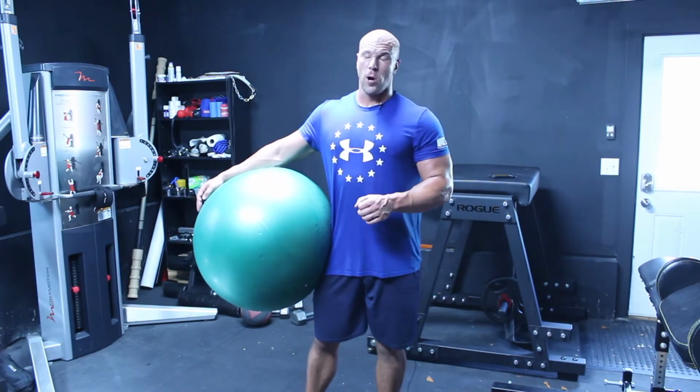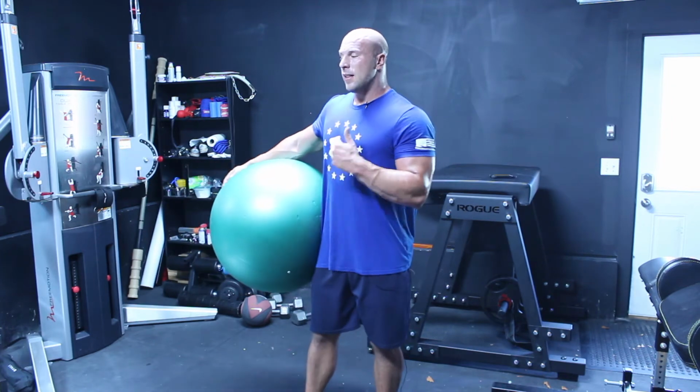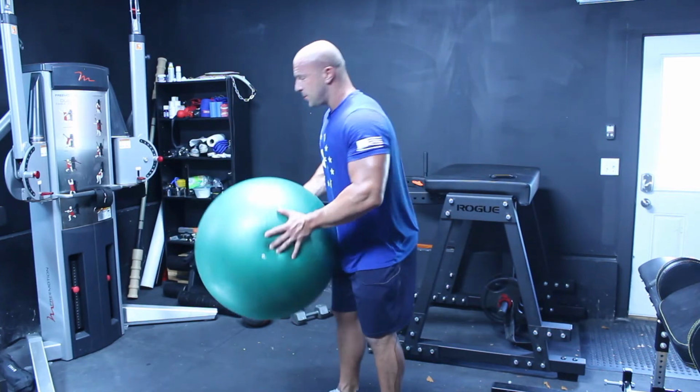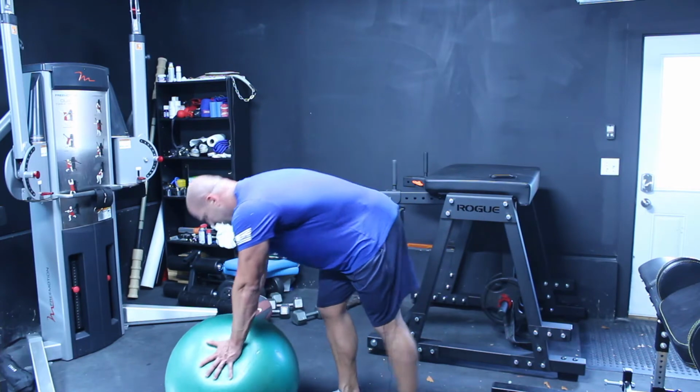If you don't have an earthquake bar, you can do some other pressing movements that involve the stabilizers of the shoulder. A lot of variations that I like are push-up variations on unstable surfaces. So one of the things you could do is get a Swiss ball like this. You can either put it on the ground and have your feet on the ground or put your feet on a bench if you're a little more skilled.